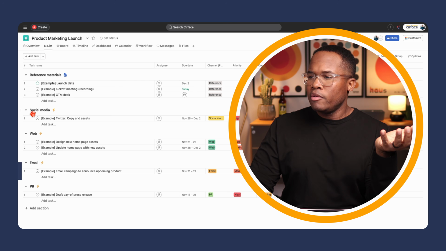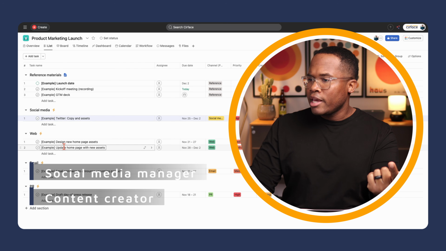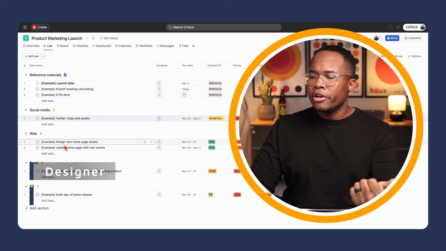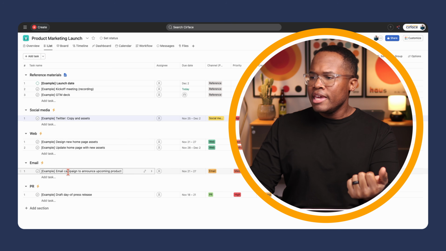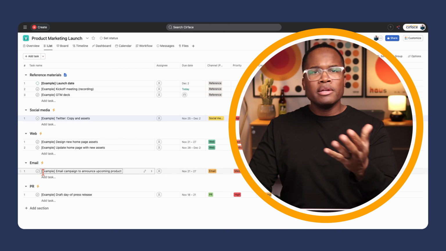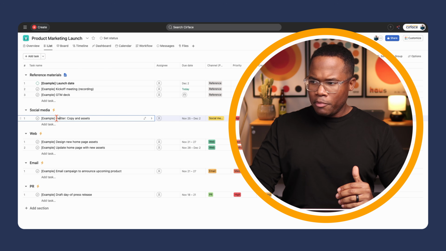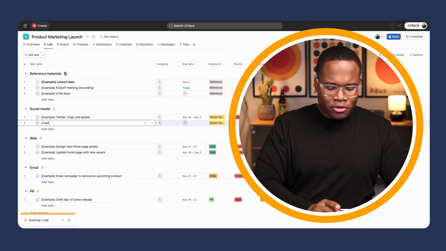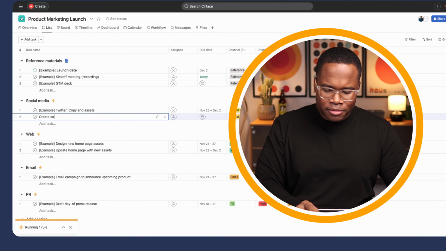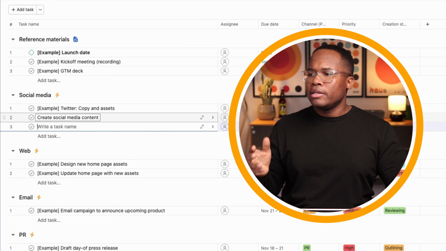got multiple people. We've got maybe a social media manager, a content creator that's covering this here. We've got web. So maybe that's designers, content writers, or copywriters, I should say. Email, same thing, copywriters, and maybe it's a social media manager, and then PR. In this case, these are all examples for us, but let's just say social media, we have to create, I'm just going to put social media content, and that'll be assigned to someone.